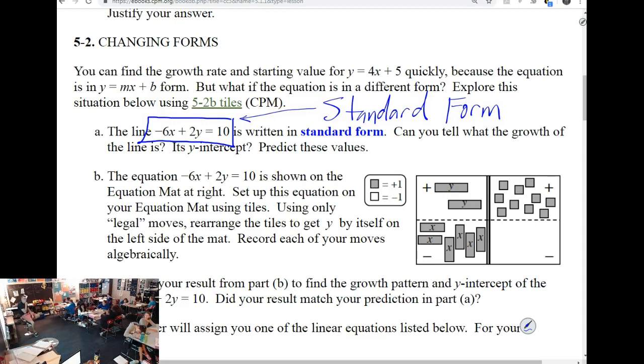It shows us the answer. Yeah, it kind of like shows what the answer, quote unquote, is. It's like this thing, the negative 6x, plus the other thing, 2y, makes 10. And, well, we know what 10 is. We don't know negative 6x and we don't know 2y, but we do know 10. So, to get this back into slope-intercept form, we can do some stuff with it.